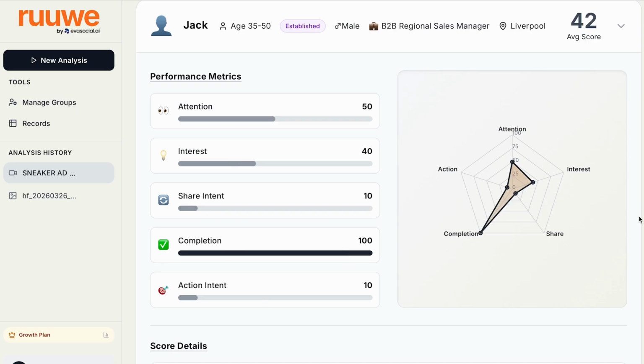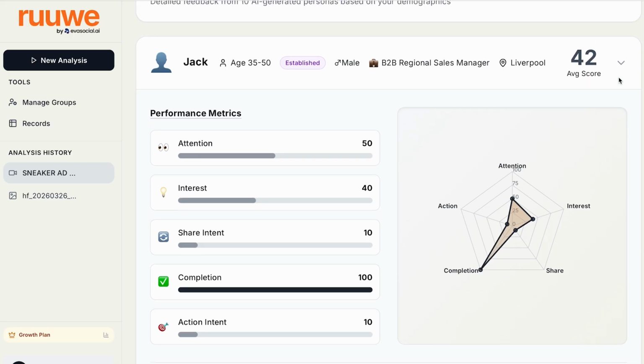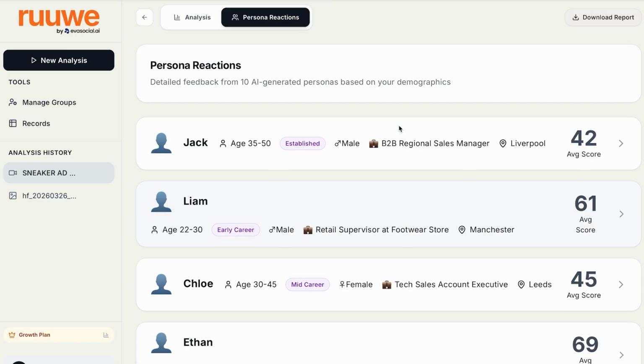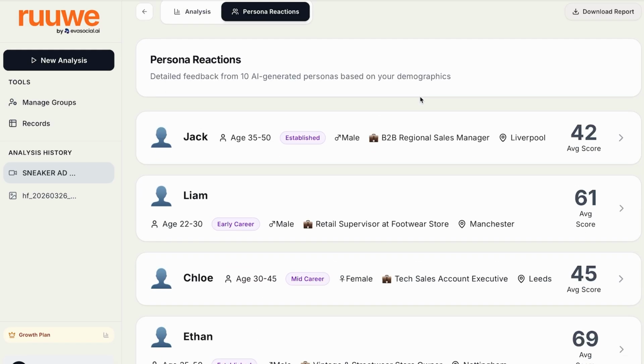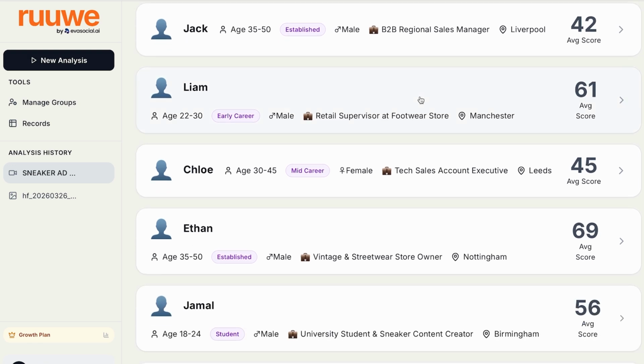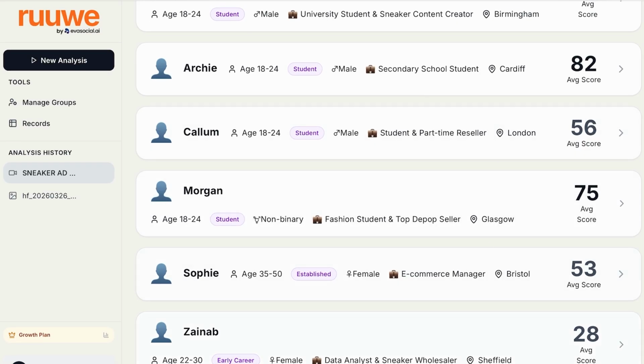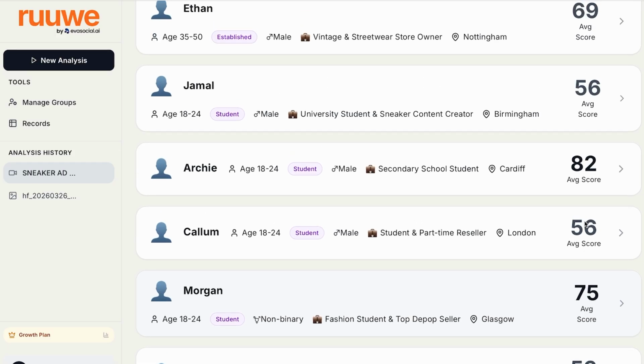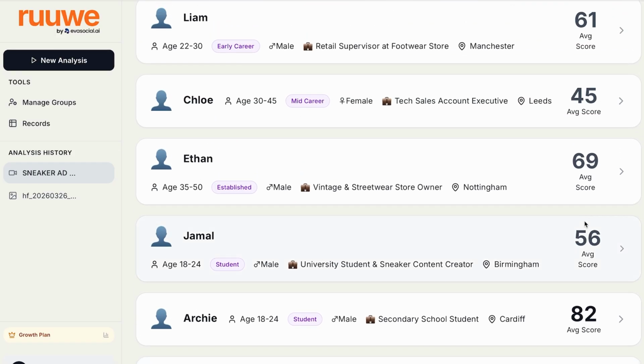So these really give us analysis according to each persona, which we have 10, and according to their jobs, their careers, their age, the background that they're coming from, where they live. And as you can see, we have many different scores that they have given us. And according to this, we can also know how real people will react to our ad when we post it.